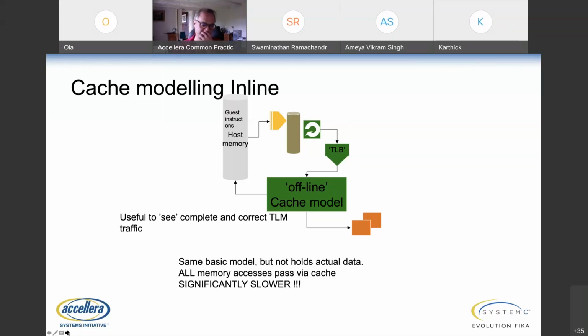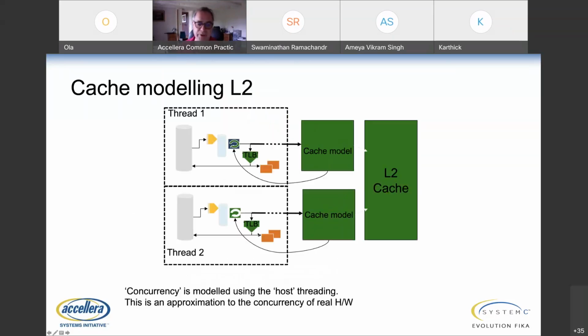Just a brief note that we also have a version of the cache model that sits in line. The advantage of that is that then you see completely correct TLM traffic, as opposed to the previous model, where the TLM traffic that we see out of the back here is exactly what you would see without the cache at all.